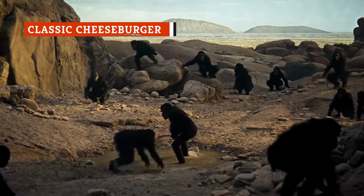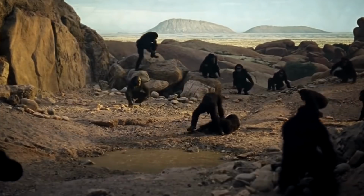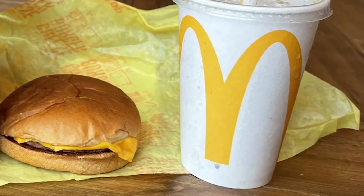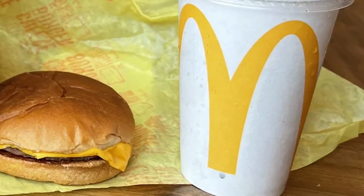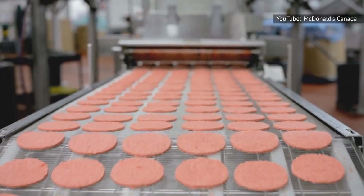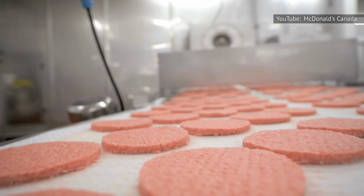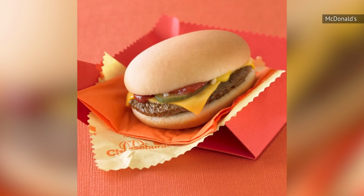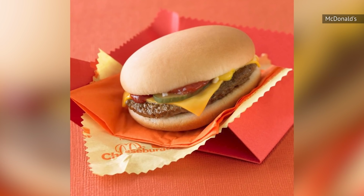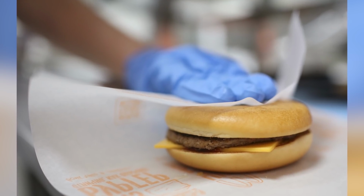The McDonald's cheeseburger has been around since pretty much the dawn of time. Okay, maybe not that long, but it's certainly been a long-standing staple on the restaurant's menu, as well as a huge part of why McDonald's has become as dominant in the industry as it is today. It all begins with a 100% all-beef burger patty that's seasoned simply with salt and pepper. Placed on a standard bun, the burger is then topped with American cheese, chopped onion, ketchup, mustard, and those signature tangy pickles. Sure, it's simple, but it's also delicious.